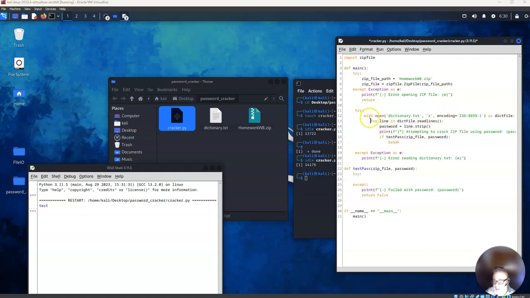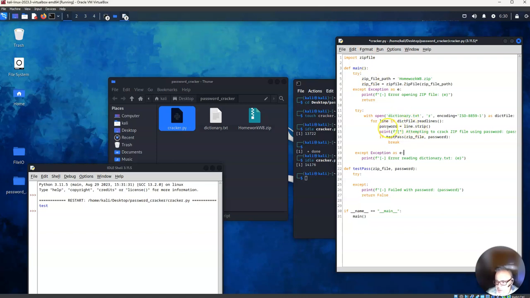This is a simple for loop, and what we're doing is we're saying we're going to open up that dictionary and we're going to read each line in the dictionary. And for each line, we're going to strip any extra characters, any empty space actually, and then we're going to set that line equal to the password, which makes sense since our dictionary only contains single words. So it's going to strip away any white spaces at the beginning or the end, and we're left with just the password. And that's what we're going to have here.